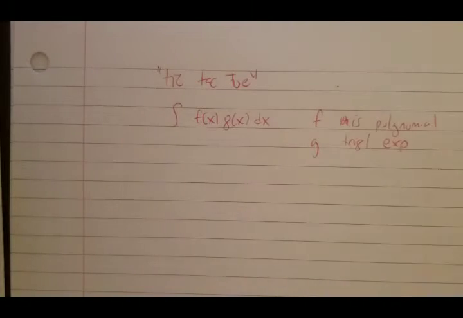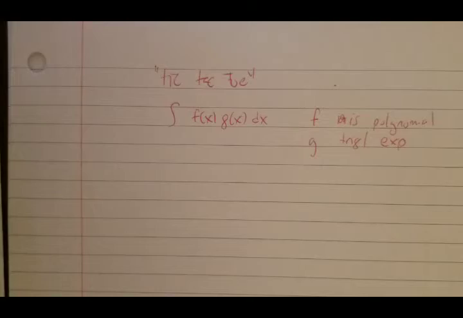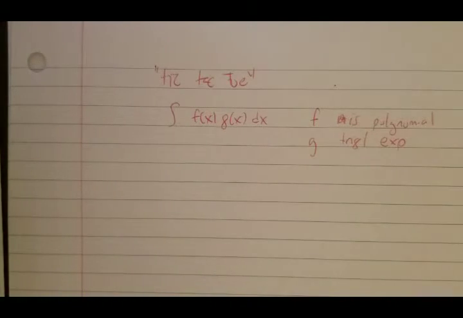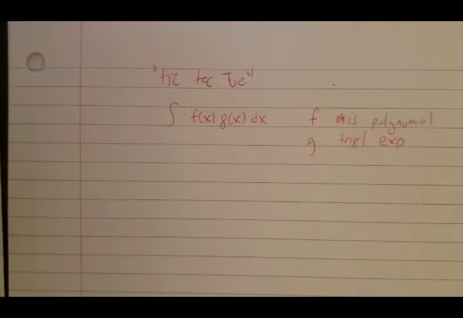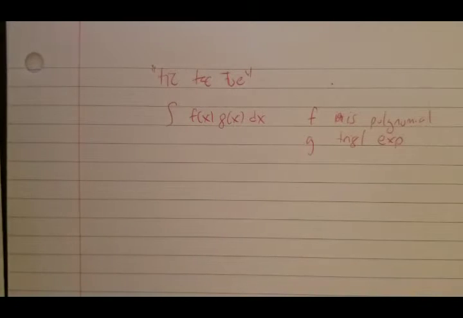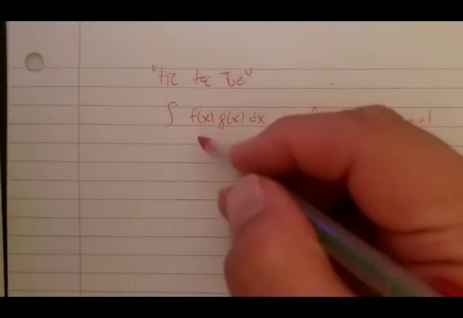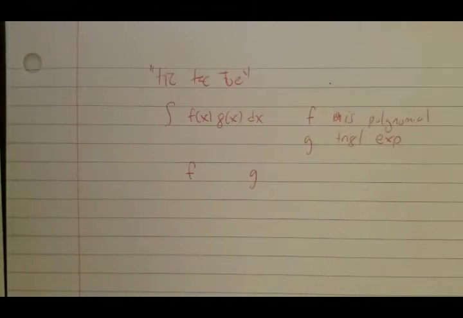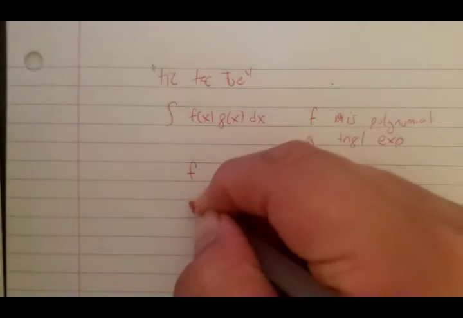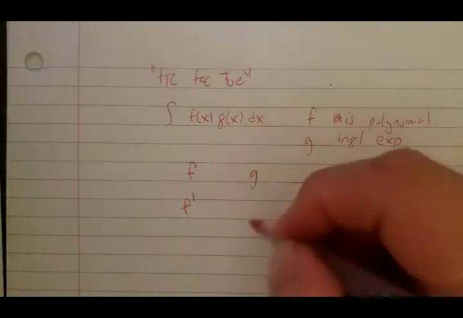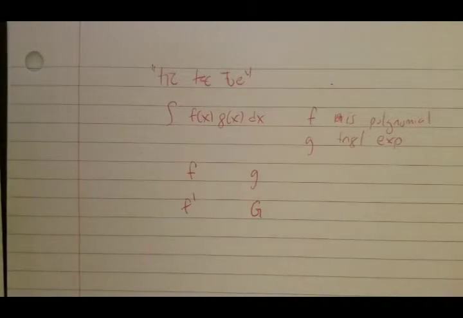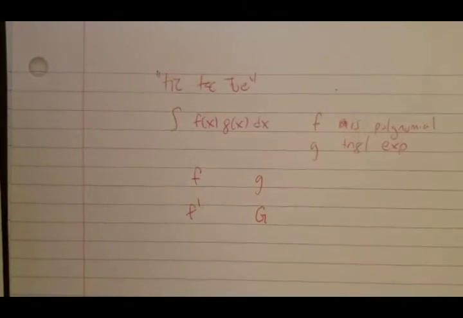So what's happening here? Just like we normally would with our integration by parts technique, I'm going to keep track of my derivatives of f, my antiderivatives of g, my u and dv and v and du, all that stuff. What is that going to look like? Well, I'll start off with my regular f and g functions. Then below it, I'll write my first derivative of f and my first antiderivative of g, which I'll just call capital G.